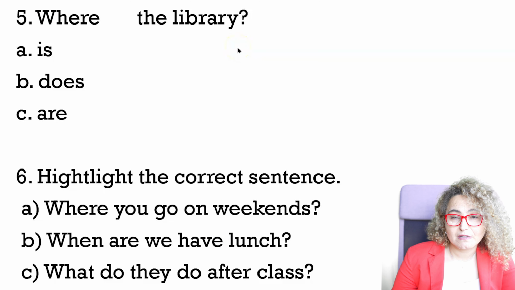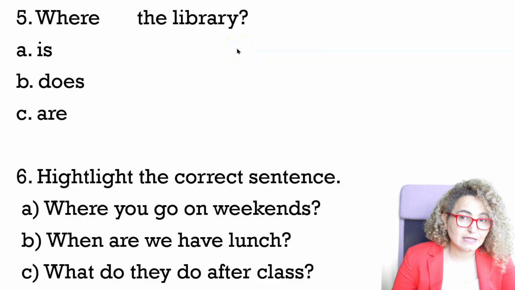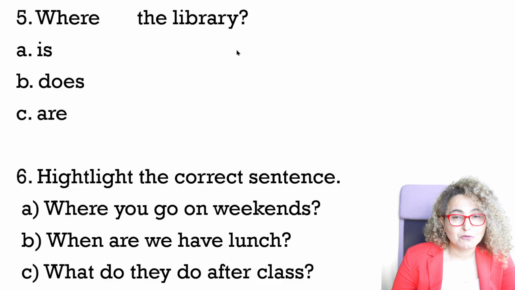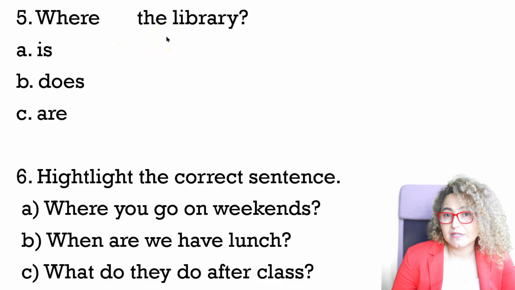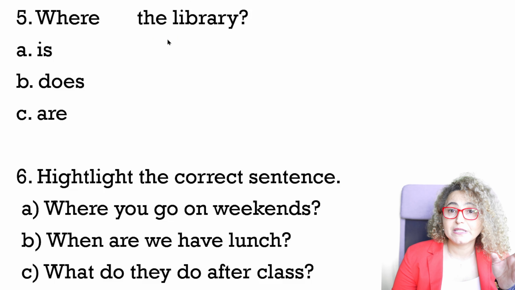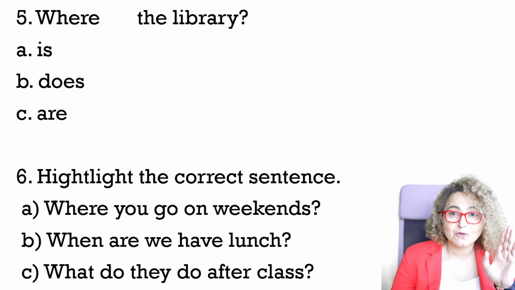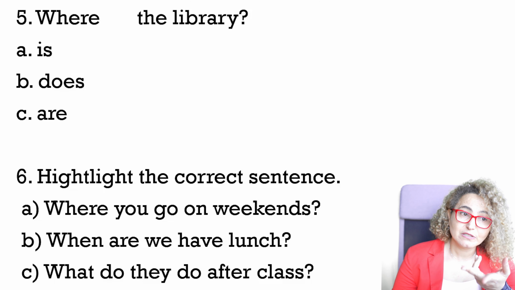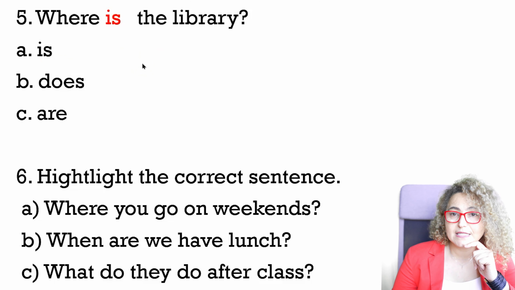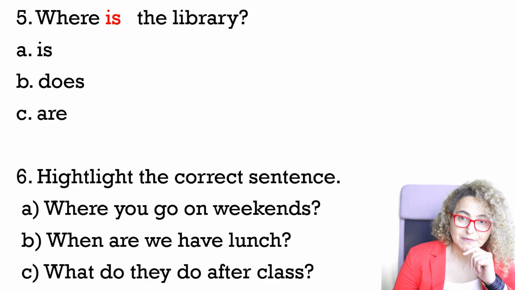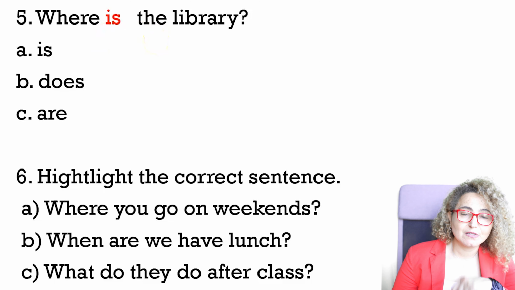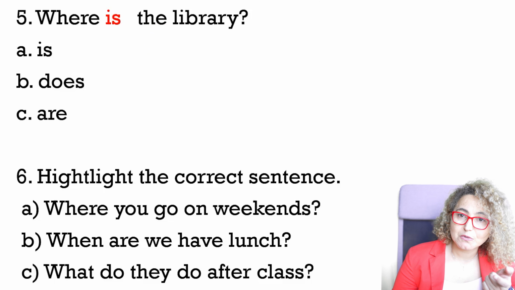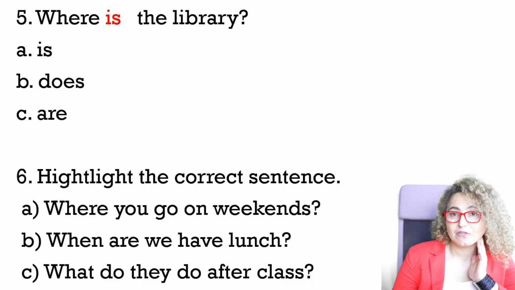If you're asking about a place, okay, and remember at the beginning of the video I said when we have verb to be, we don't need do or does. We don't need any help. So where? The library. The answer would be the library is a few meters away, for example. So the library is, if we change it to a question, we would say where is the library, not where does the library. Where is the library? If you're not sure, always try to answer the question. And then by answering the question, you give yourself a clue of what word to use.